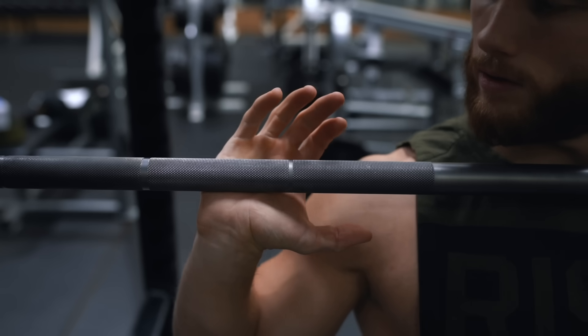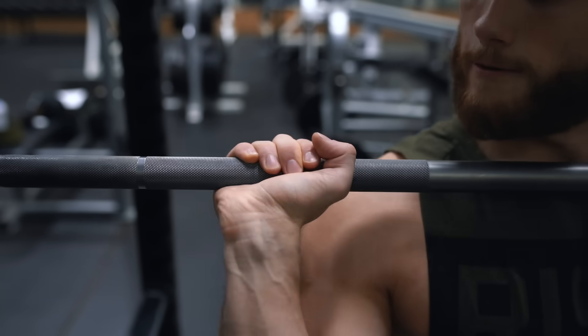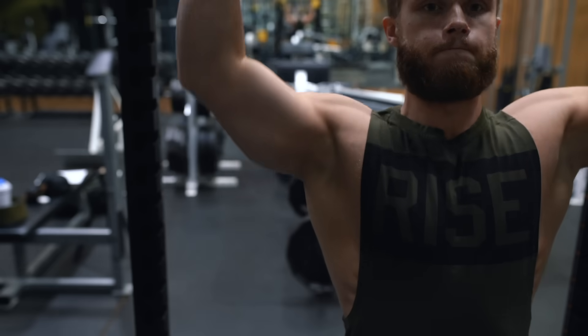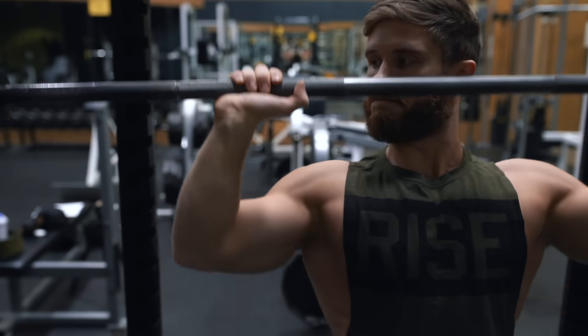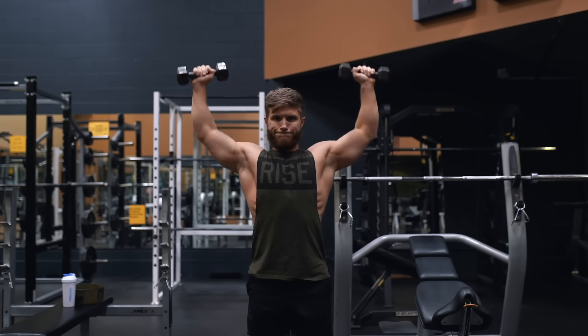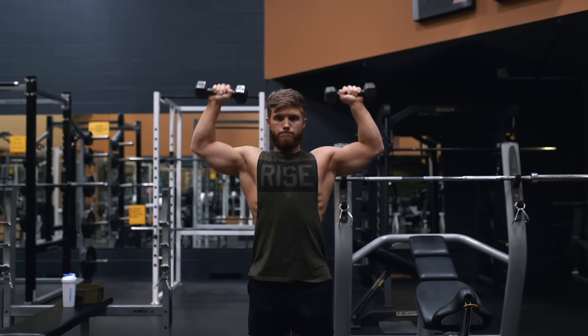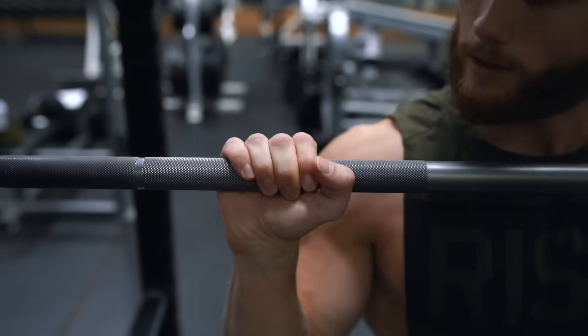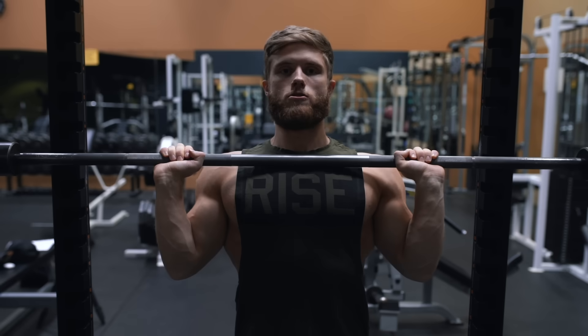One of the things I've been focusing on lately is pushing through the outside of my hands rather than the insides. I think this does two things: first, it prevents my grip from gradually slipping out, and second, it helps me prioritize shoulder abduction. If you were to do a set of dumbbell shoulder press while pressing the dumbbells up and out, it would be a lot harder than pressing them up and in. So by placing the brunt of the force on the outside of my palms, I'm able to cue for the same basic movement pattern. Obviously the bar is fixed so my hands won't actually move, but I still find this cue helps my shoulders function in their strongest position.